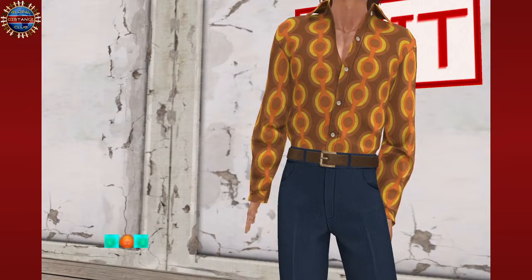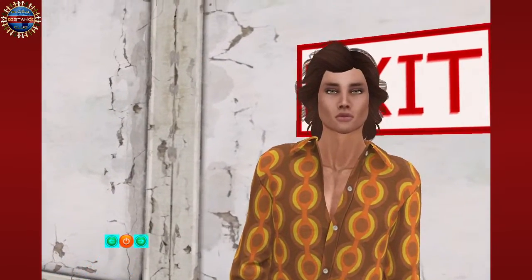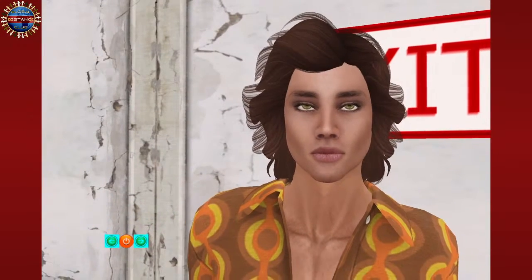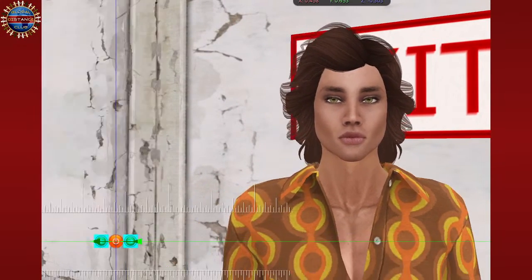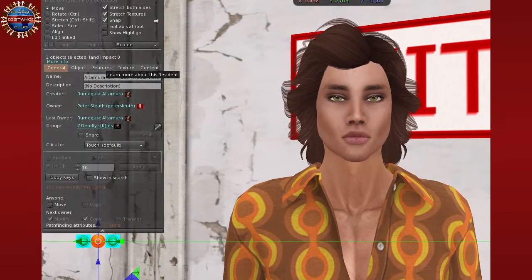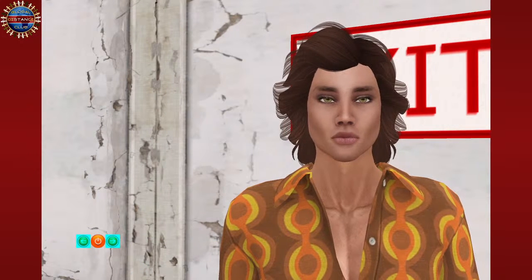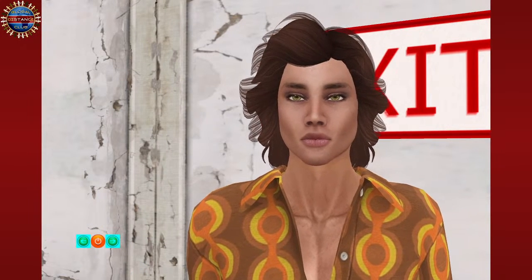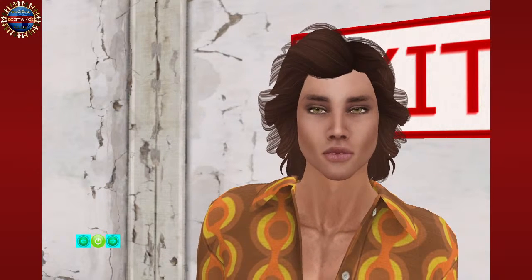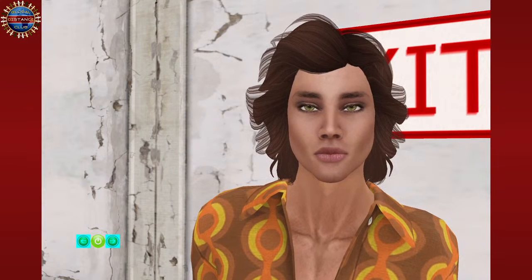That's that little thing here. Let me zoom in on the face and look what happens. Put it over a little bit to the left. I turn it on. Now we go through all the animations. And that you can't do with the classic avatar.